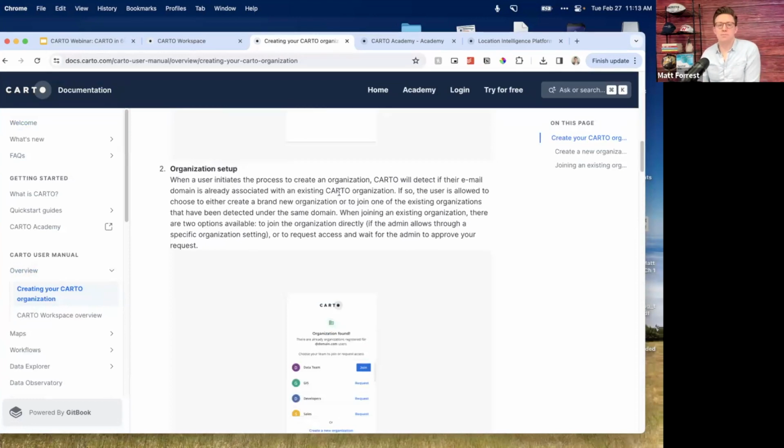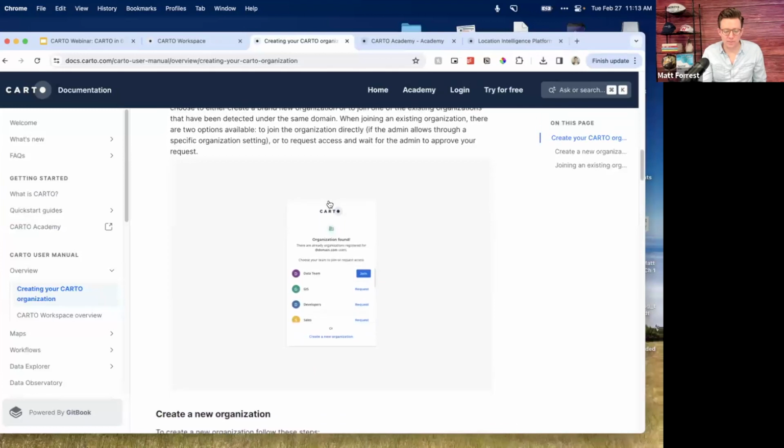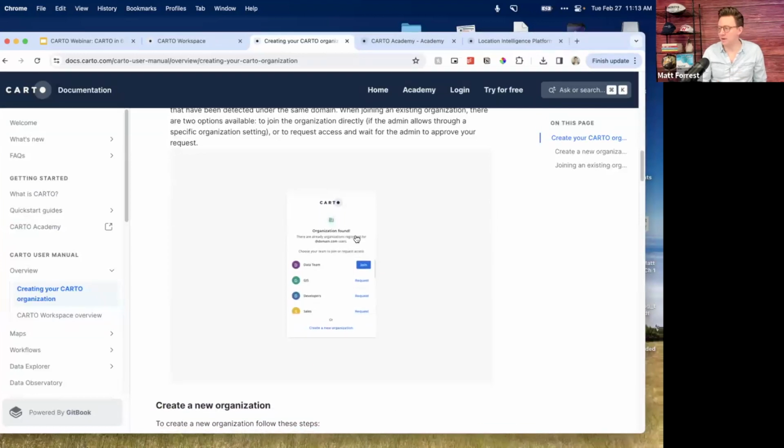Now, every account is tied to some sort of organization. This organization is effectively going to be you for this purpose. So you can go ahead and set that up. And you can create your own organization that way. So what you can do is sign that up. If you do have an account or an organization that's already been established under your domain name, in this case, if you have it at carto.com, we have our own. So that would detect that. It might invite you to join that. For Gmail, you don't really have to worry about that.